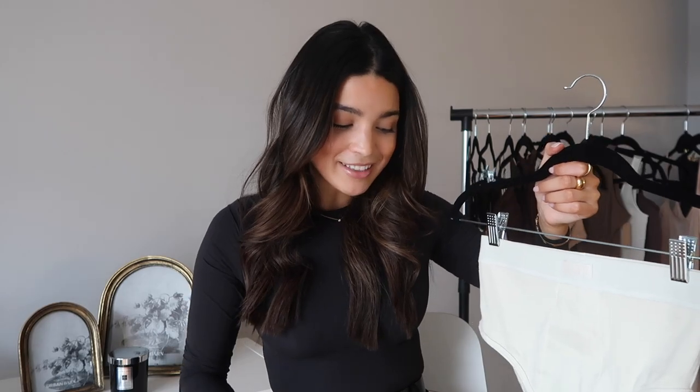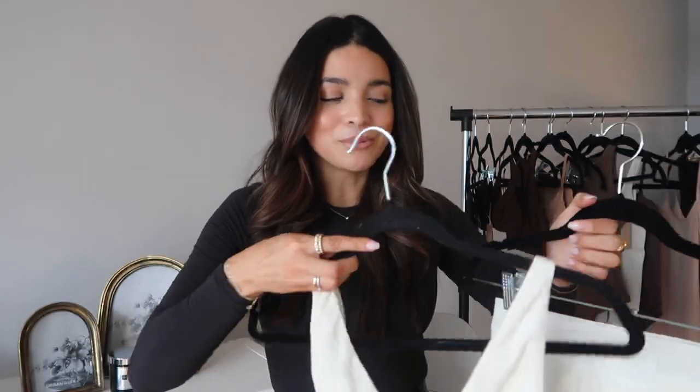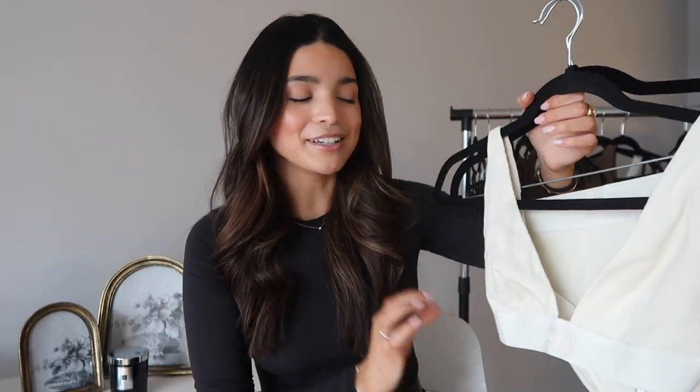And so because of the nature of this set, and by that I just mean that there are full seams on here, you have an elastic band, and that's just gonna cause it to be not as seamless as a Fits Everybody collection. Nevertheless, I feel like these, again, would make the most beautiful kind of add-ons to a loungewear set where panty lines are no big deal.